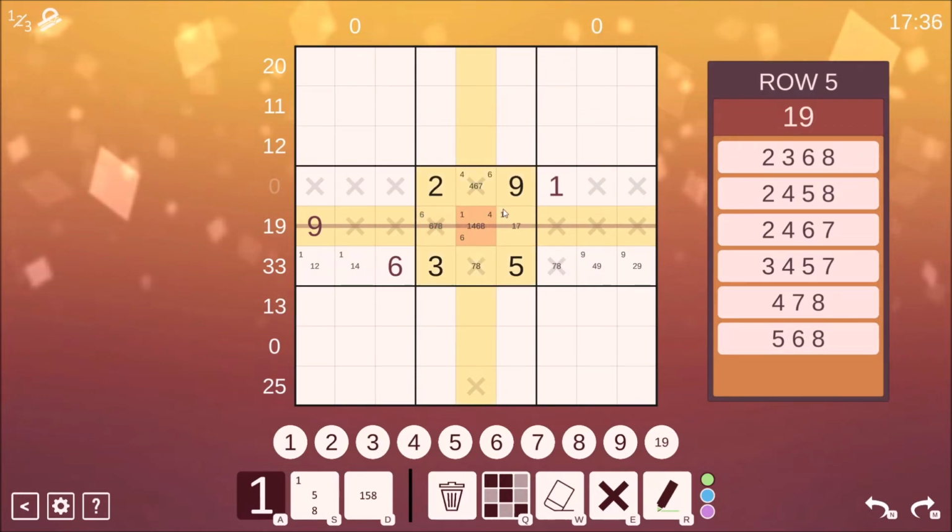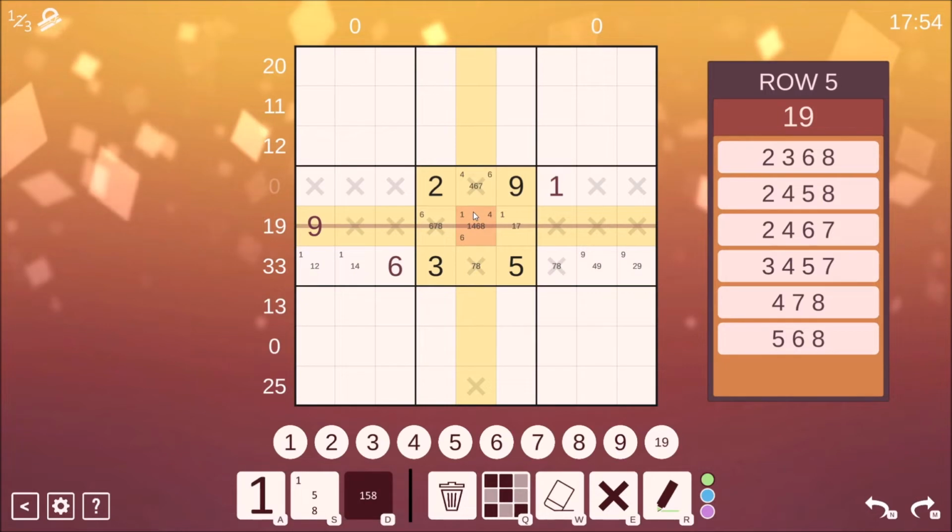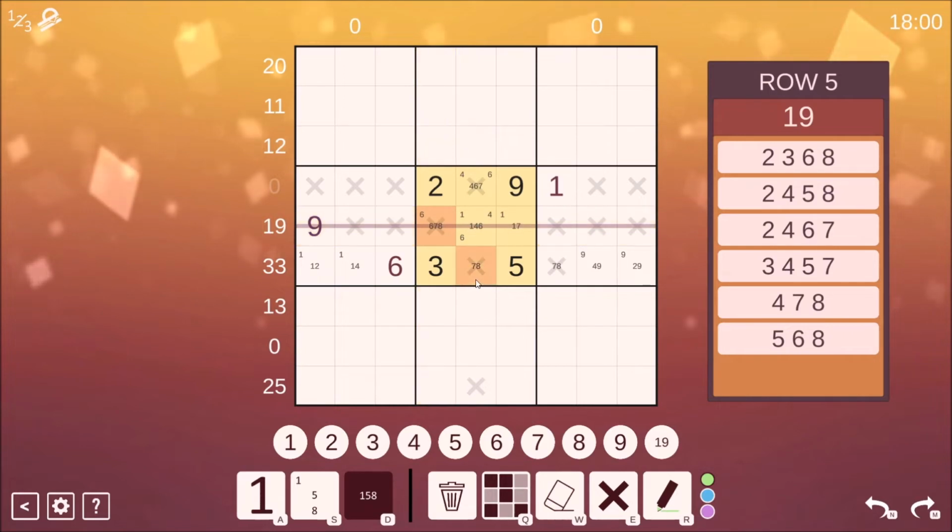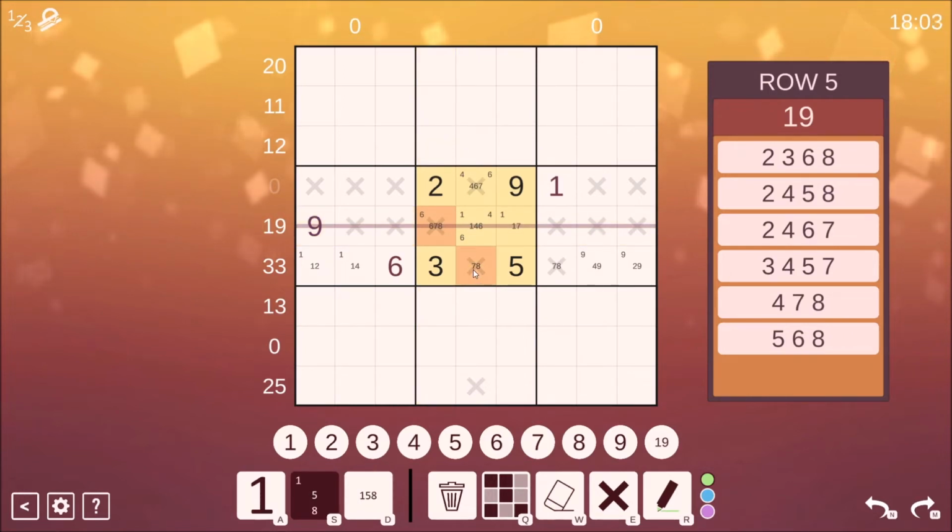One thing we can do though, is we can get rid of this 8 in the middle, which I should have noticed earlier, but because this has to be a 7 or an 8, if we put an 8 here, that would block out the 8 and the 7 from the consecutive rule. So let's get rid of this 8. Now we need an 8 in one of these 2 positions.